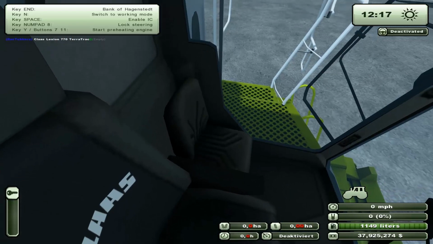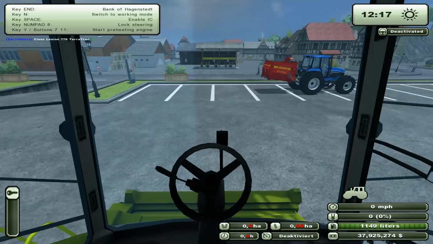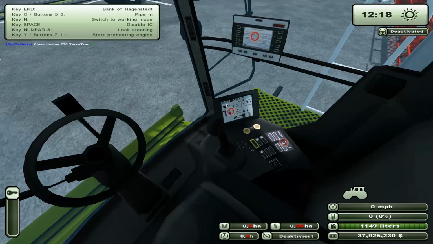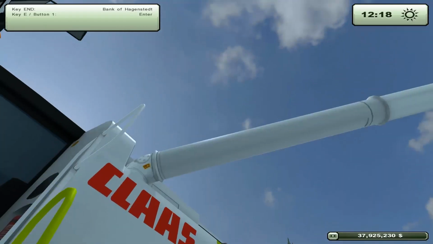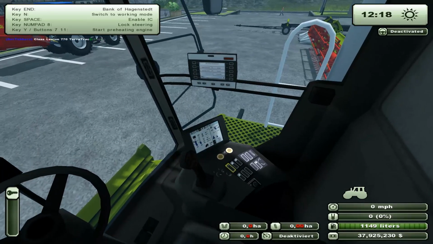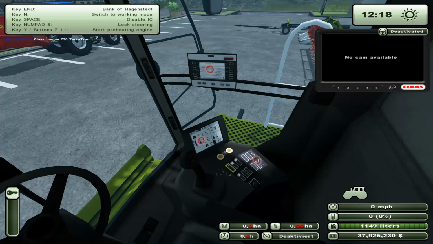Complex piece of machinery we got going on in here. Enable IC. Okay. Nothing. Aha. Let's see. Open additional cams. Fold pipe. Deactivate chopper. Okay, unfold pipe. But the pipe was folded. Now it's not. So your lingo's backwards. Dope. All right. Well, that's cool. That's cool and all. All right. Activate chopper. Deactivate chopper. It looks like it's inversed to what we would expect, but we'll find out. Open additional cam. No cam available.